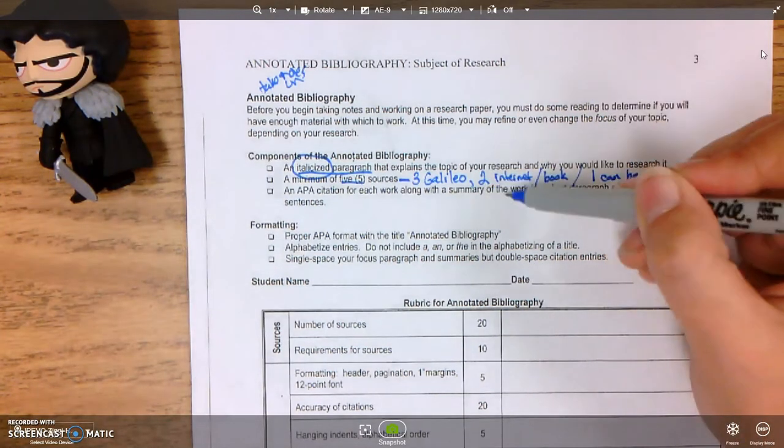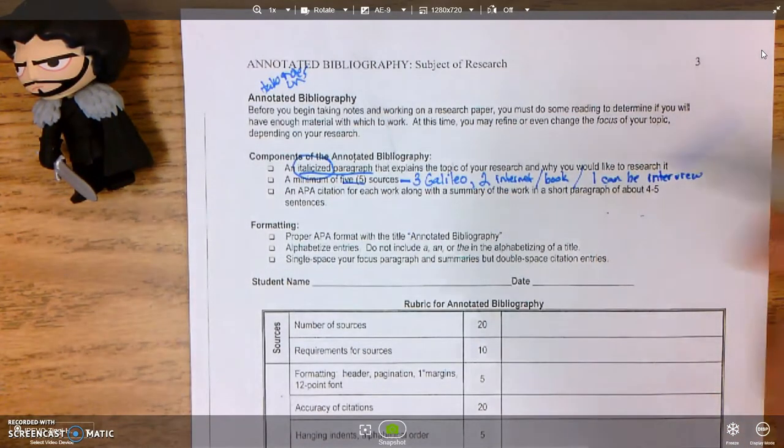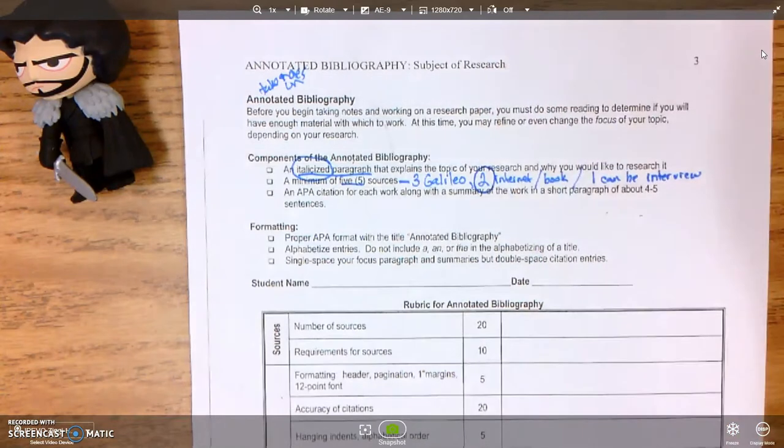Now, you might initially cheer and be like, woohoo, only 3 articles from Galileo, and then I can pick 2 off the internet. This is a trick, guys. You have to make sure, and part of being in the AP class is you're going to have to make sure you know what reputable research looks like. If you turn in an article on your annotated bib that is not reputable, that is not scholarly, your teacher is not going to give you credit for it. So you need to make sure before you look at it, before you print it, before you summarize it, that your research is credible. You're going to have to learn how to make that judgment call sooner or later.